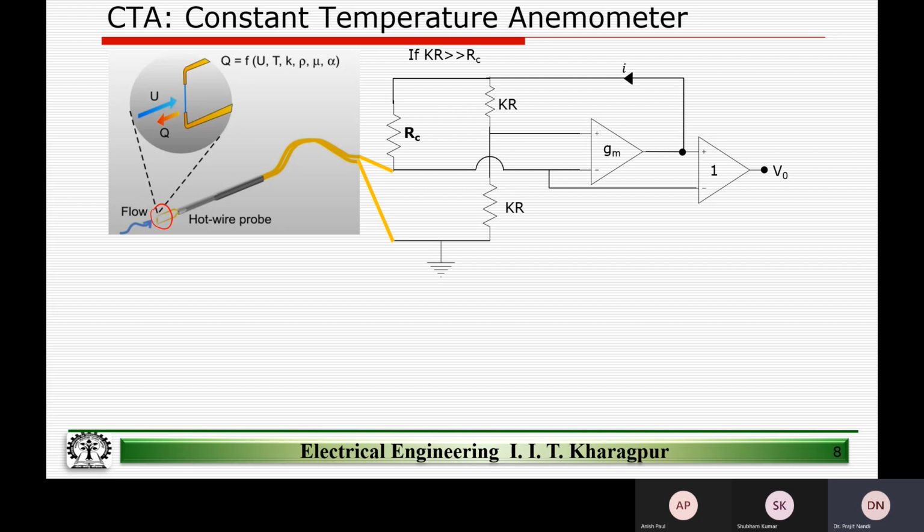So it's fair to say that the value of RC and the value of RW, right, should be close enough. The only thing that will happen is small variations of RW, which would have happened because of temperature variations. In this case, there is no temperature variation, and that is what we are trying to ensure, right? Because of the flow of the fluid across the sensor, the temperature will vary, right? And we know the range of velocity that we are expected to measure. So from that range, we know the maximum and minimum temperature variation this sensor wire would have experienced had there been no feedback, right?